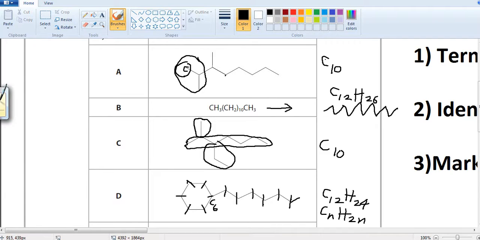So how do they have the same molecular formula? Since they have the same number of carbon atoms and they have only single bonds, they are in the group alkanes, and it is due to branching. You can compare that A and C have the same molecular formula but different structure. Just these two carbons have been placed here in C. That's it. The isomer of A has been created in C.